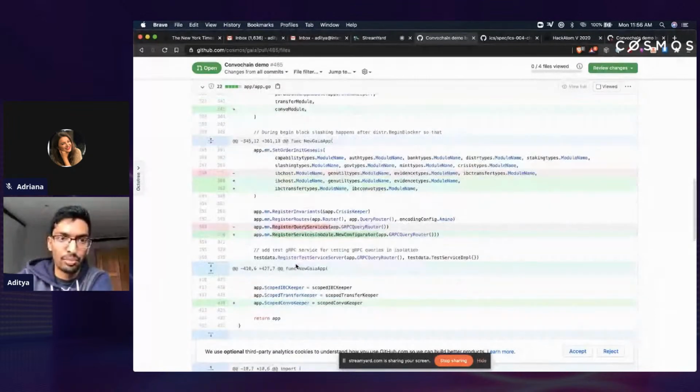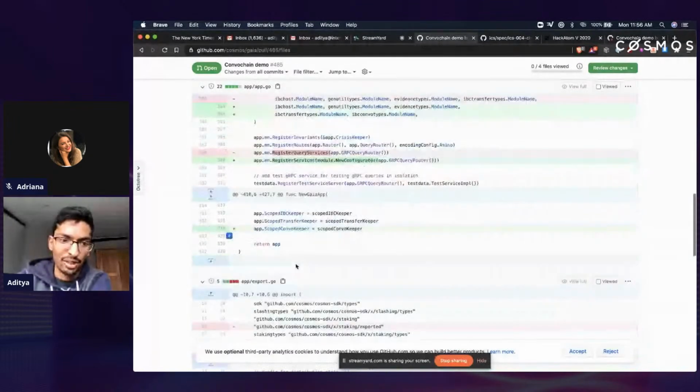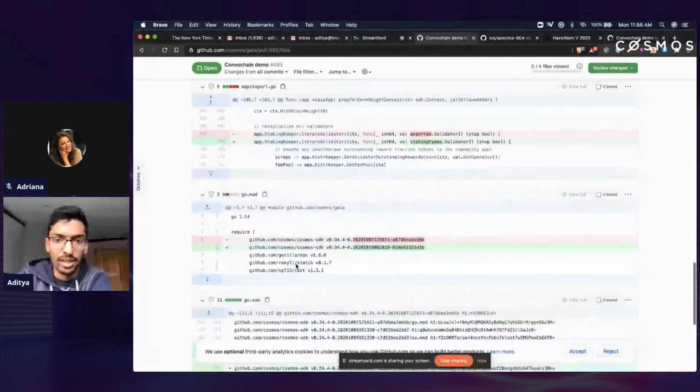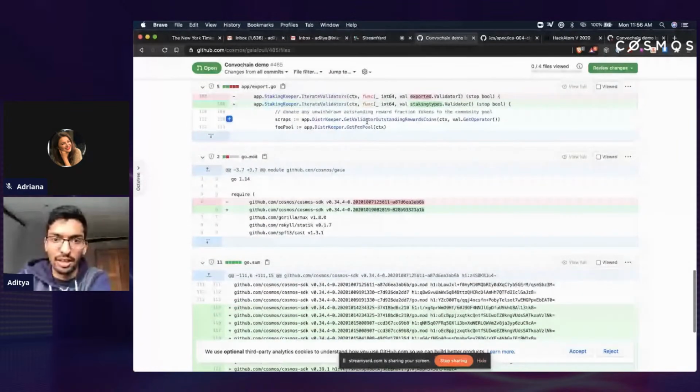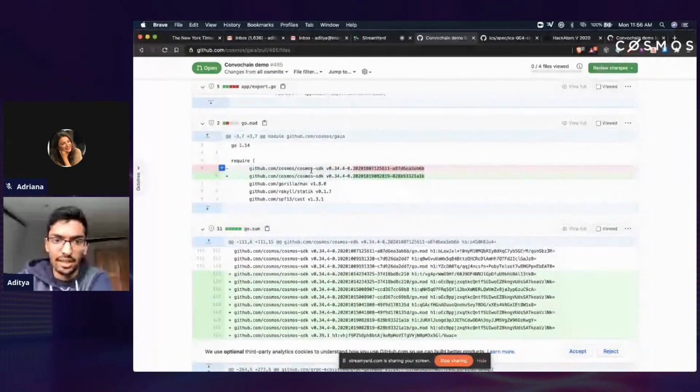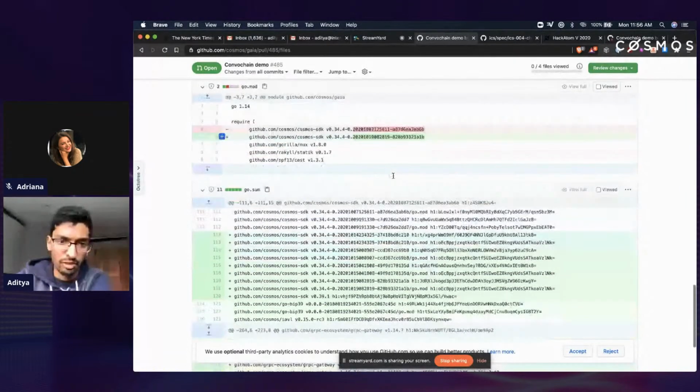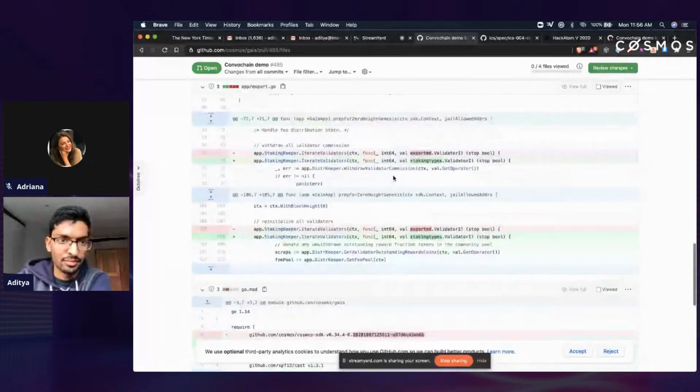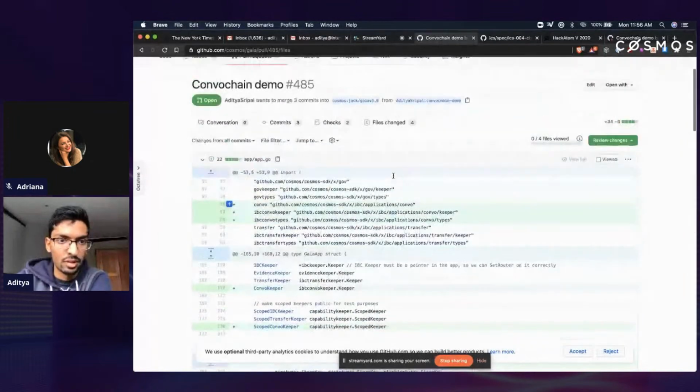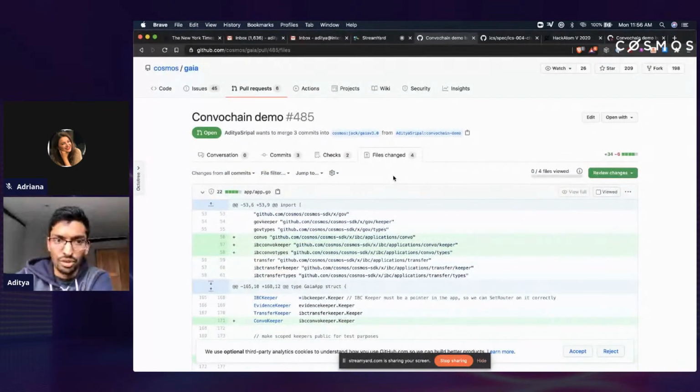Those are pretty small diffs that you have to add to a very large file. These were just to update to the latest master. And then I just had the Gaia point to my specific fork as a chain. So those are the things you'll want to change in Gaia.